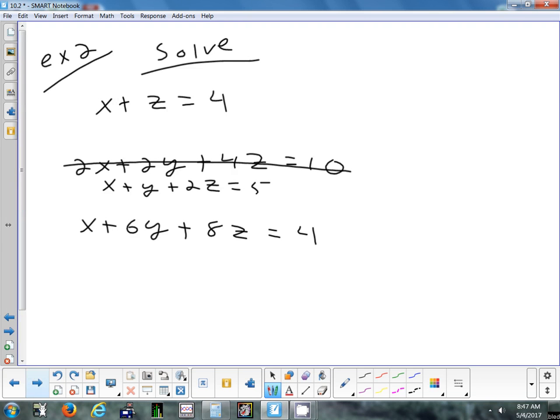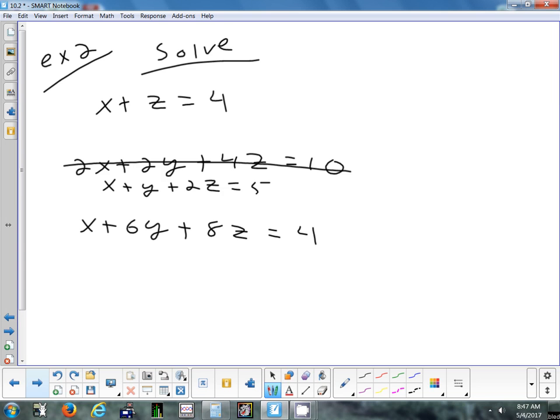What's a little different in row 1 or equation 1 than the last problem? There's already a 0 for y. Whether or not you can use that to your advantage, maybe, you might have to change that from being a 0. You might have to mess that up. Because really what we want to get is 0 in what column first? The first column, which is which letter? The x's. If you had a 0 in an x spot, that would be helpful. A 0 in the y spot right now, it's probably not going to really help. All right, other than it might make arithmetic a little easier.